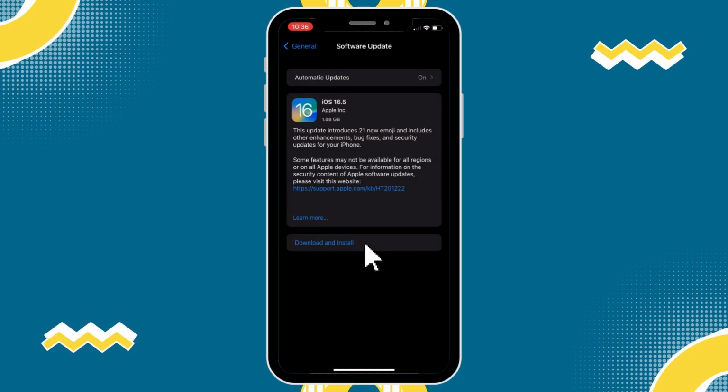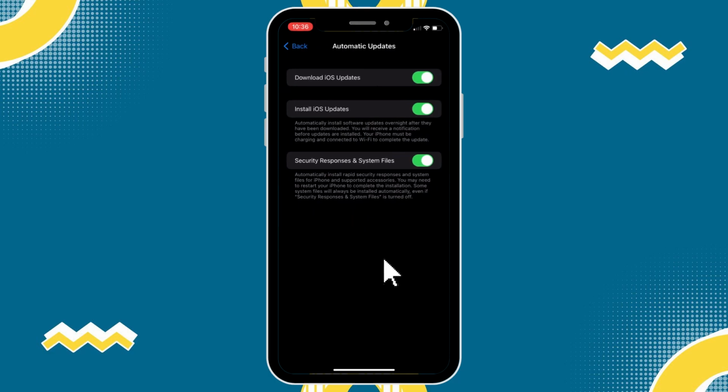Now, if you see the latest security response available here, then of course you want to click it to install. It's going to be a small file anyway, anywhere between 70 to 95 to 100 megabytes. Now, if you don't see it here, it could be because your iPhone has already installed it. You want to go into automatic updates here, and if the toggle for security response is turned on, there's a good possibility that your iPhone has already installed it as Apple continues to roll it out, since it has been only about 24 hours since they released it.